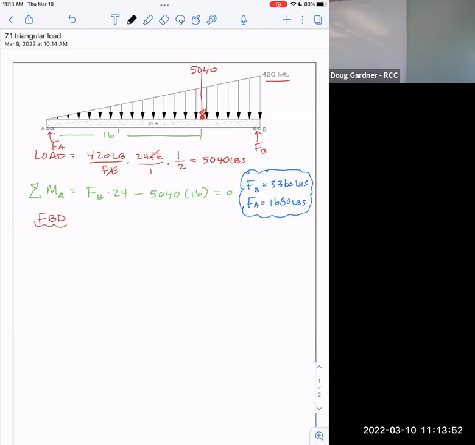So I think I'll stick with the left side of this for my free body diagram. So I've got this beam. And I mentioned this to you guys the other day, this is the symbol for I'm breaking the beam. There's more over there. So in the end, what I needed was actually force A, 1680.